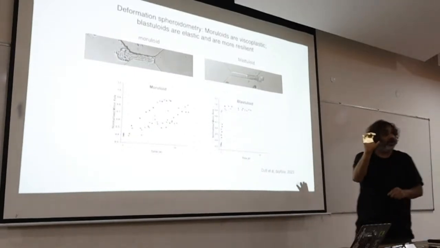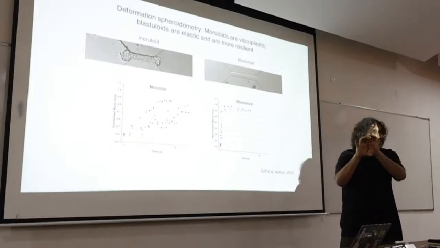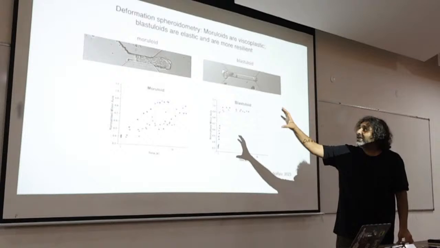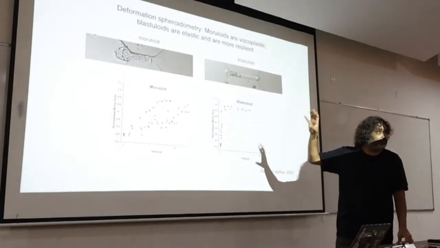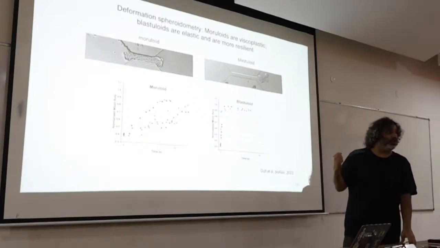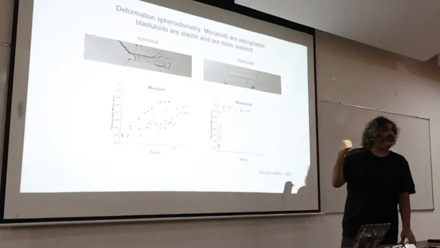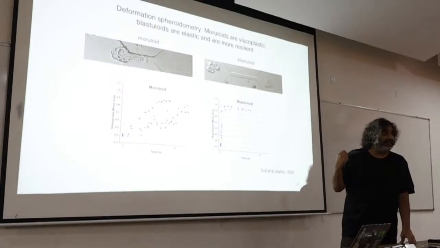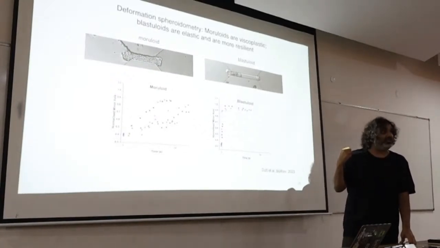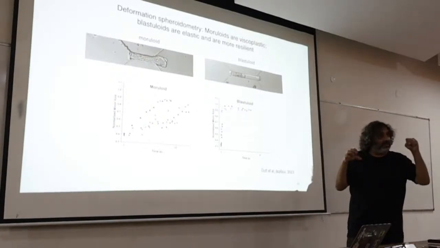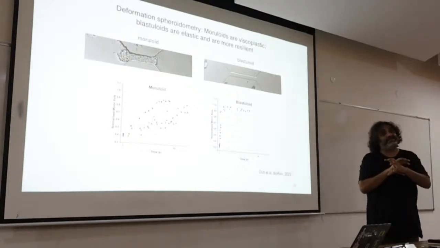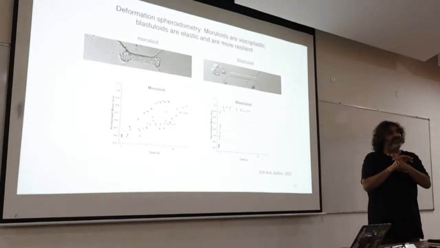Now, if you were to mimic these stomatal spaces, as we have done with the right kind of sizes, and look at how these spheroids go through these stomatal-like confined volume spaces, we see that moruloids do very poorly. They tend to deform and they tend to break and disintegrate. Whereas the hollow, elastic blastoids can very easily remove the fluid out as they move through, come back and regain their aspect ratios without any seeming disintegration.